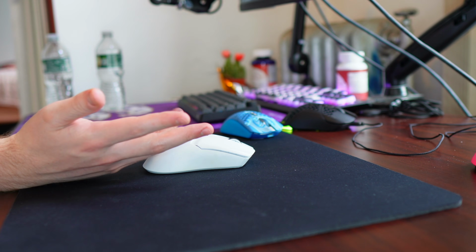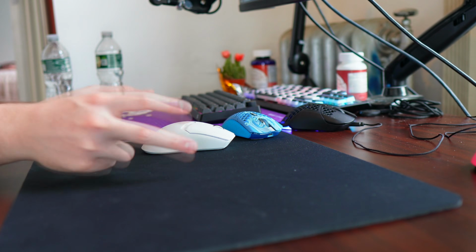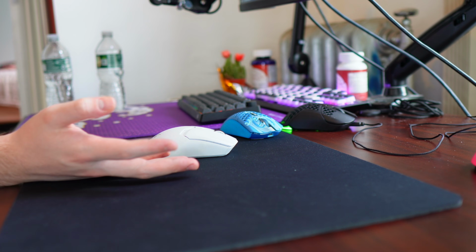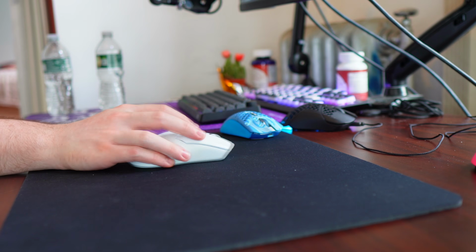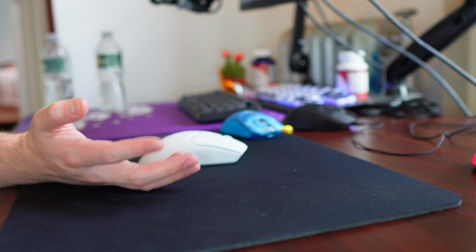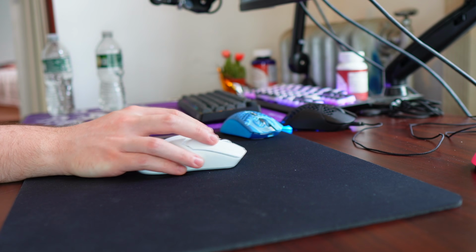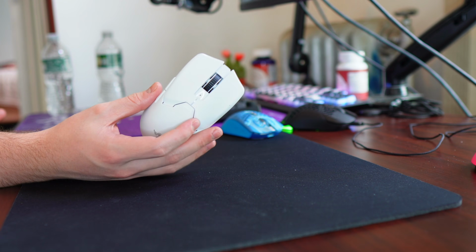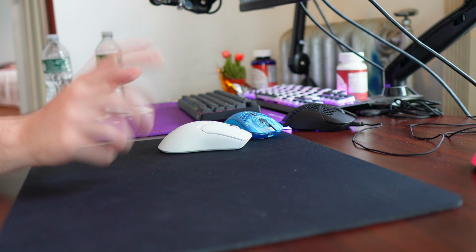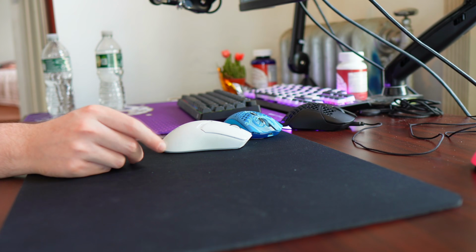I'm not gonna lie, I doubt it will be the case for many people, but you could prefer this over the Artisan Zero. And just considering the price of $10 for this versus over $60 for an Artisan pad, it's pretty crazy. So if you're on a budget just looking for a solid cloth pad, something a bit better, a bit speedier than the QCK, I think this is perfect. But even if you're just interested in mousepads and want to try something out, this will shock you, I guarantee it, because I was not expecting very much, but it definitely delivered.